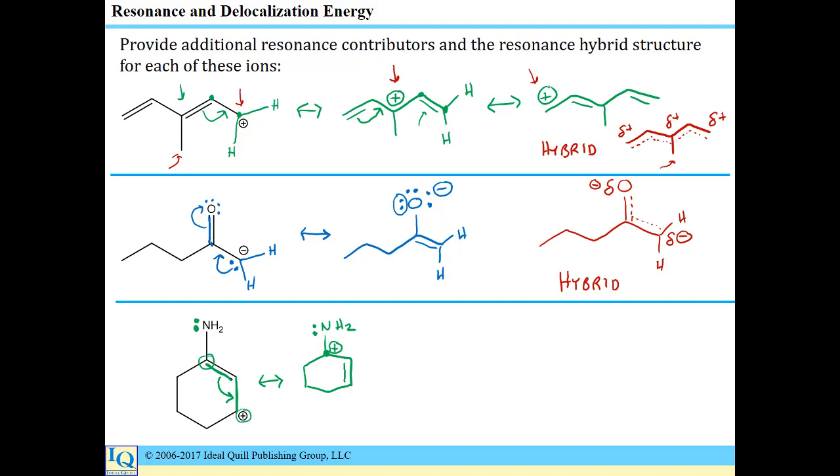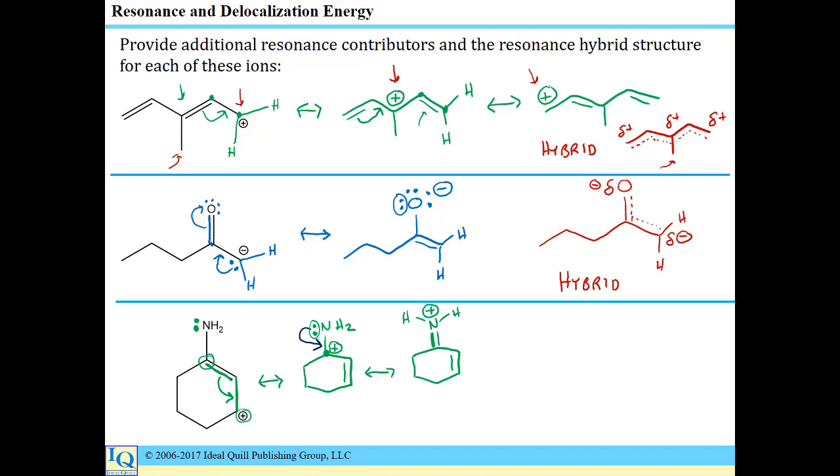And now we've positioned a positive charge right beside an atom with a lone pair. So now we can draw the lone pair donating towards that positive charge to create another resonance contributor. So the 2 electrons that used to be a lone pair on the nitrogen are now being used to represent the second bond between the nitrogen and the carbon. Now, where did that positive charge go? You have to have charge balance in all of these resonance contributors. Well, you had a nitrogen that was neutral, and it just gave away a share of electrons. And if you figure out the formal charge in this nitrogen, you will see that it is +1.